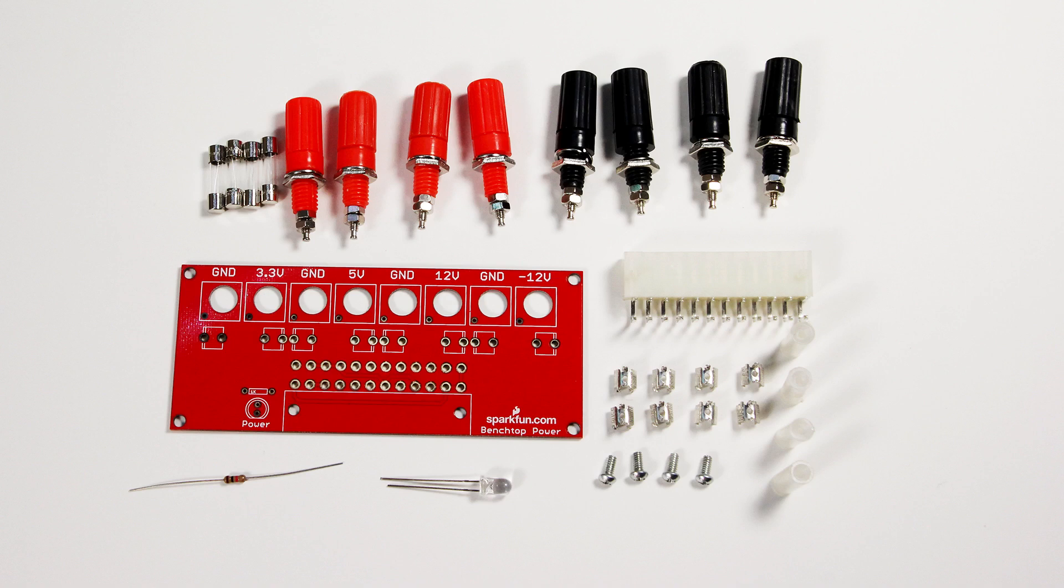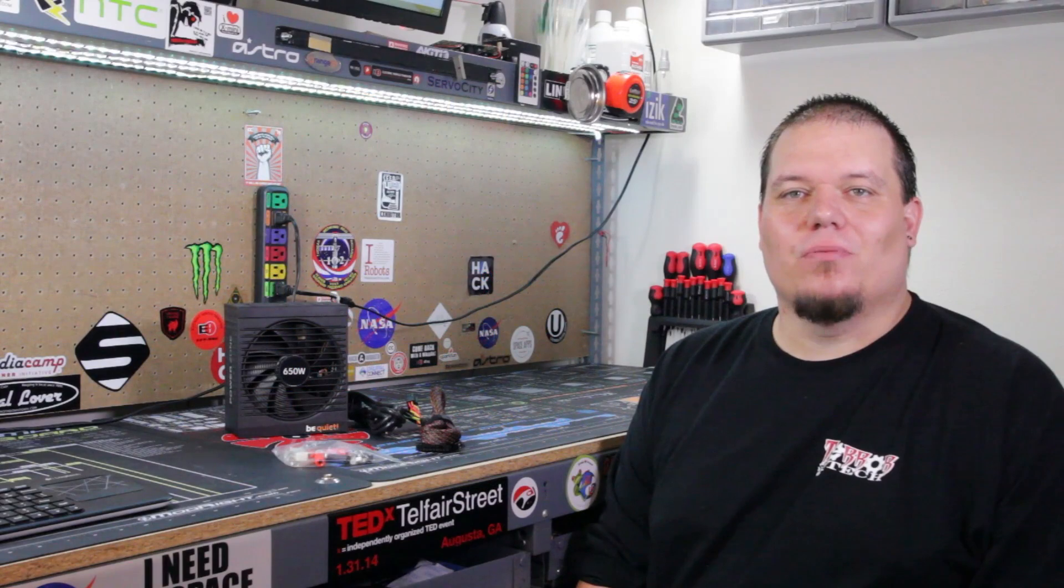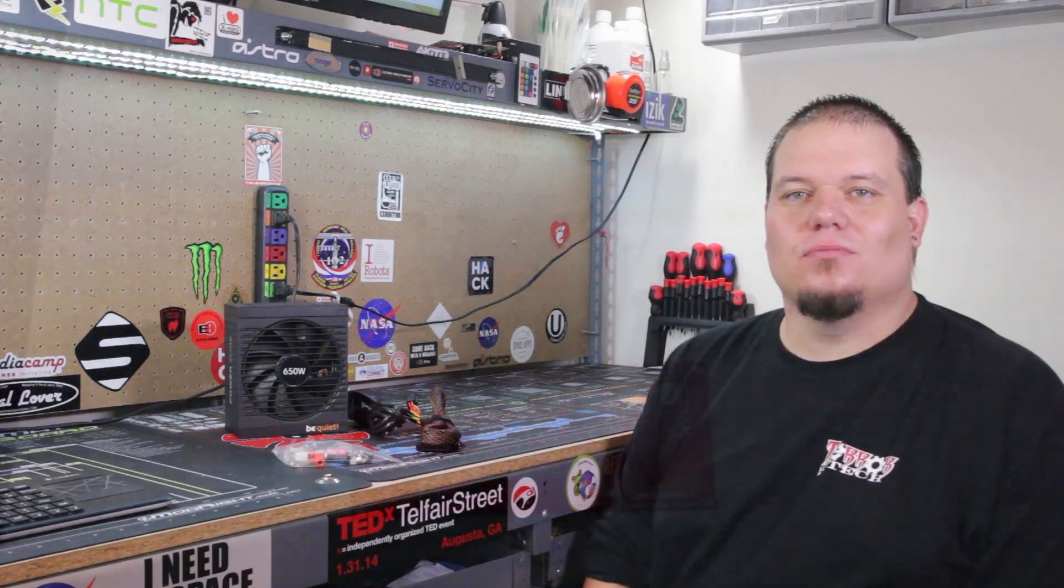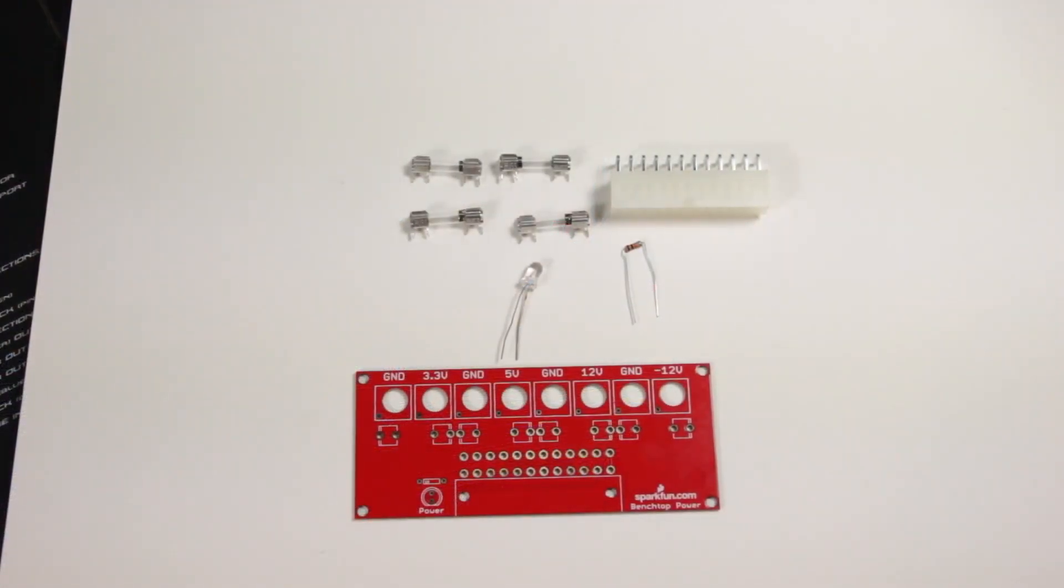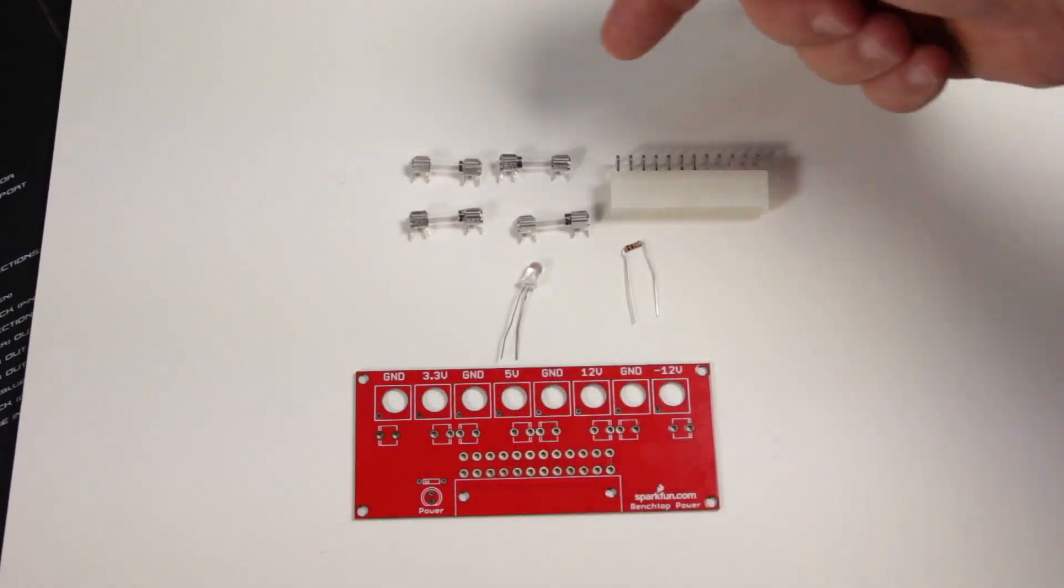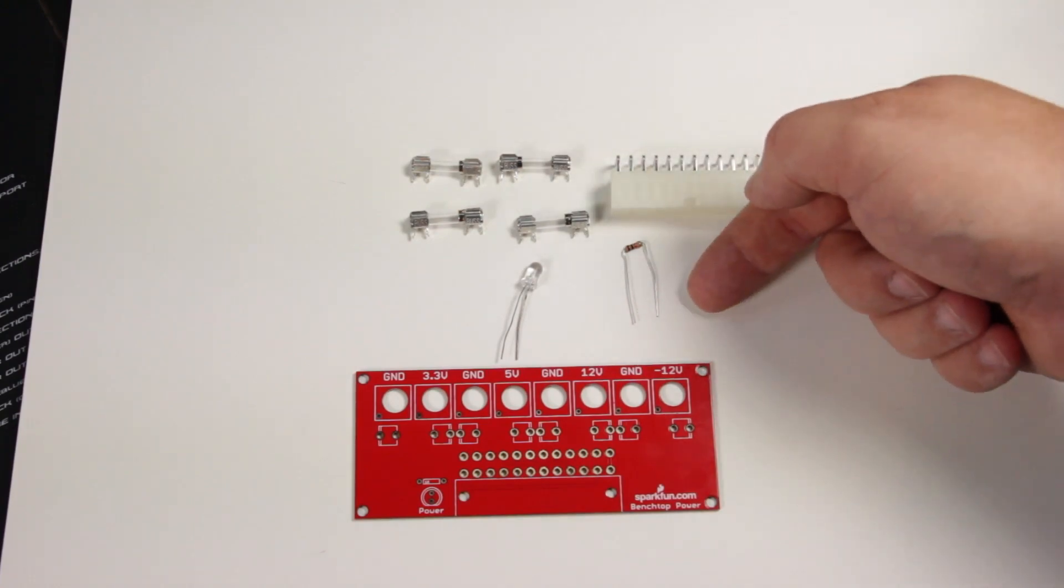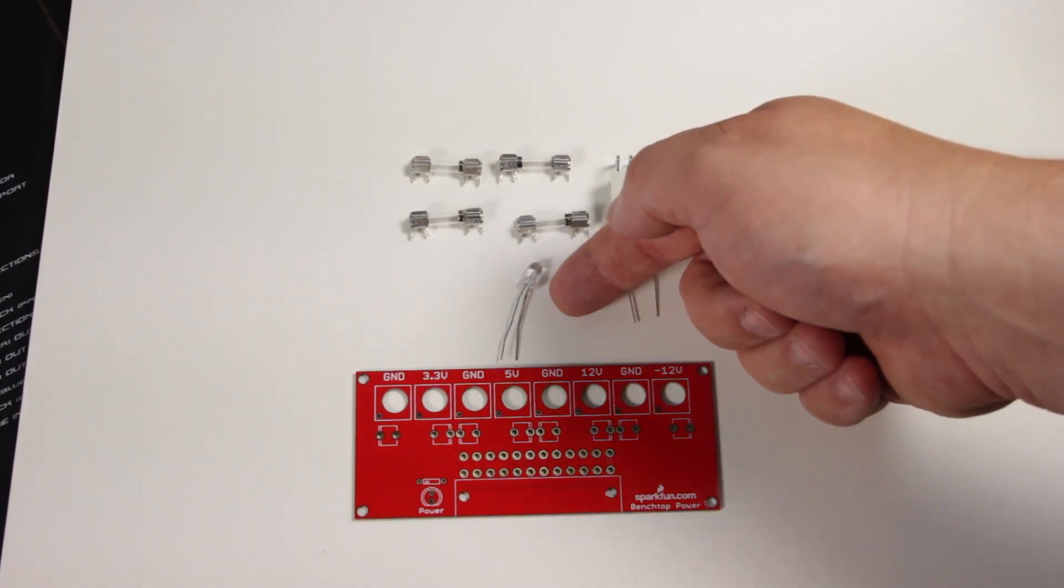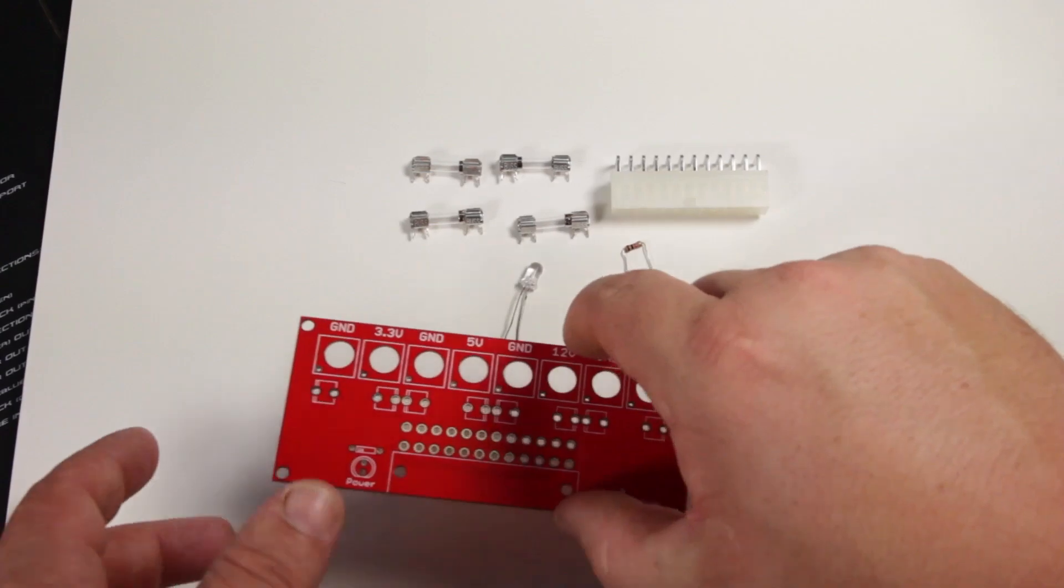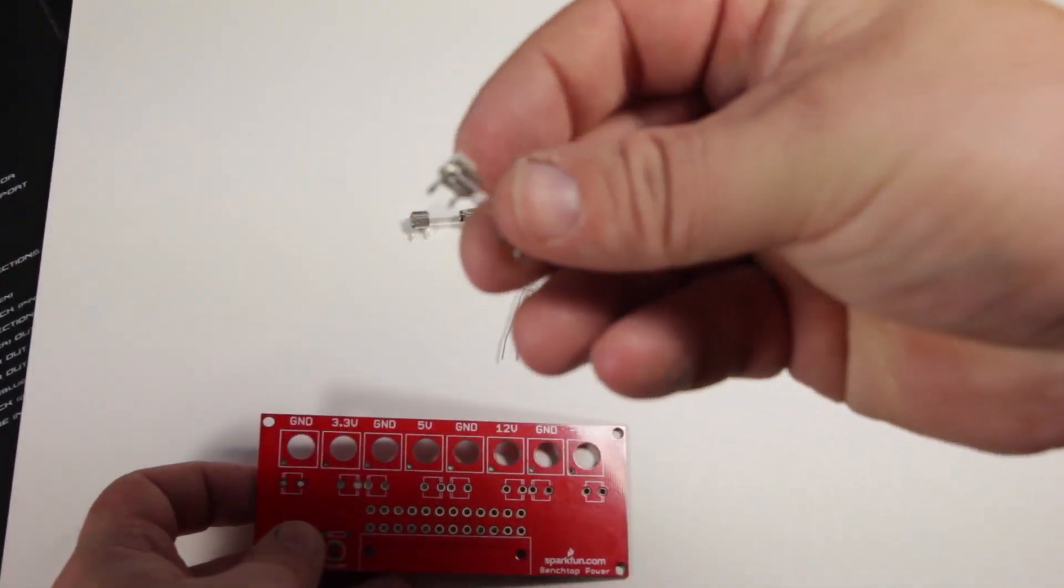Now that we have all the parts needed for this project, let's start the build by soldering up the circuit board. Here you will see all the components we'll need to solder to the circuit board. You'll notice that I've already attached the fuses to their little mounting clips. This helps keep them correctly oriented when soldering them on. Their fit does leave a little to be desired though, and I've had to use some blue painter's tape to hold them flush to the circuit board and prevent them from falling out when flipping the board over.